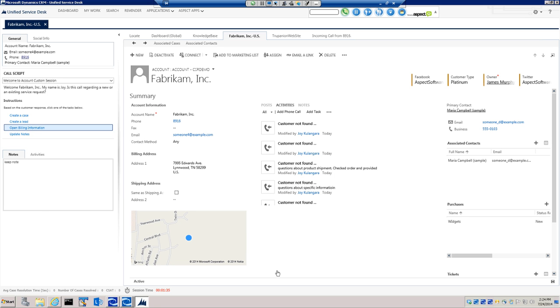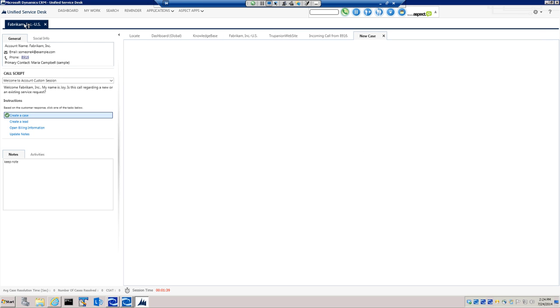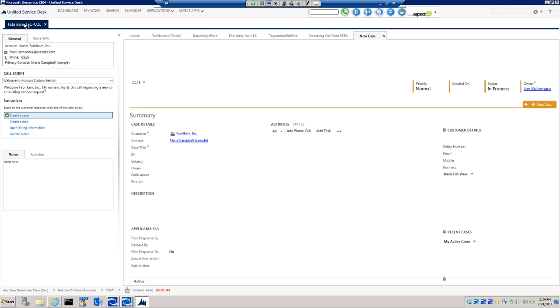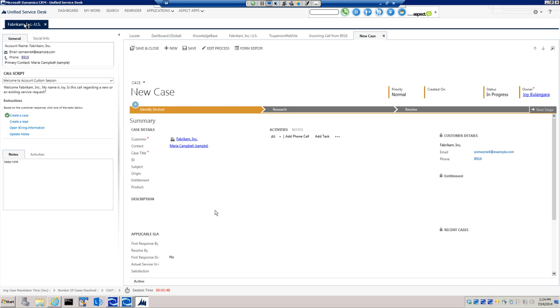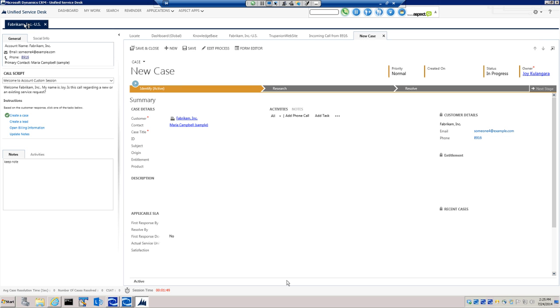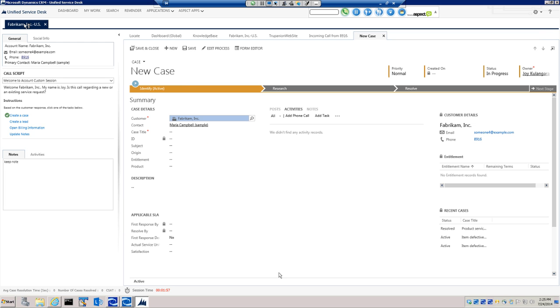As I'm talking to them, I can create a case record automatically. By clicking on Create Case, which is the step I'm going to do based on the use case, I can start to fill out the case information and try to identify how I can solve their problem. Or maybe it's just a quick question and answer and I don't necessarily need to create a case. These are the options you can manage and support as you're looking to measure your call center KPIs or understand why people are calling you.